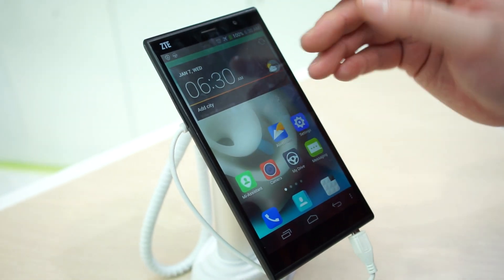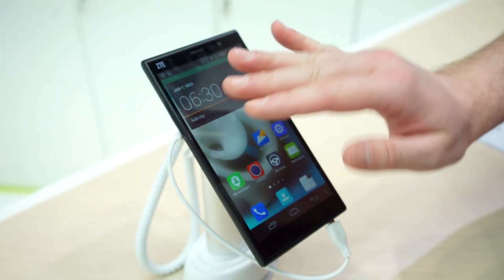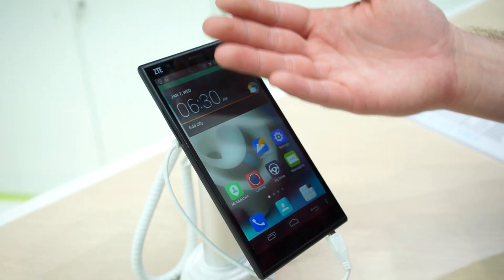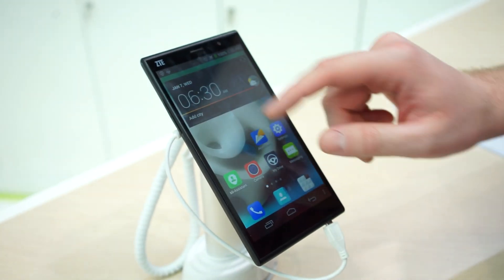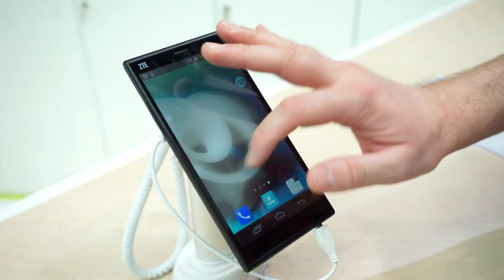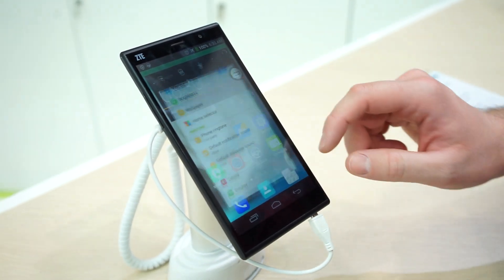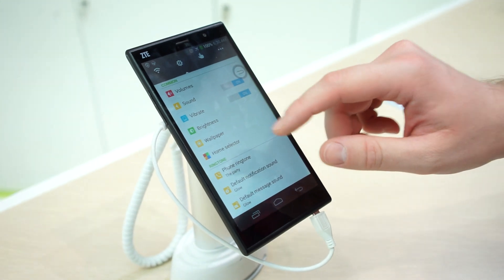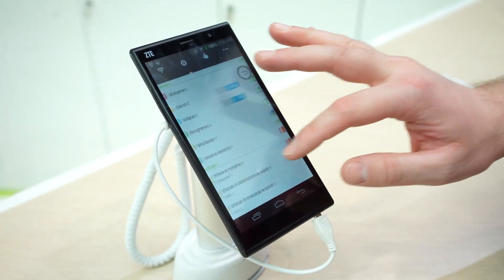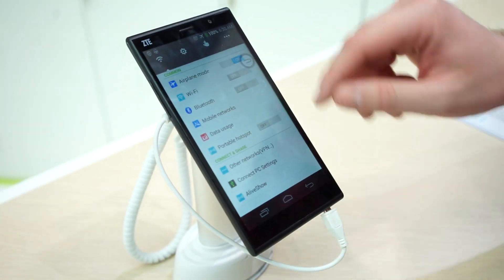It might be kind of hard to pick up on camera, but it almost appears that there's another layer on the display underneath, where it almost looks like an anti-glare, even though the top layer is still glass and all that fun stuff. But the UI is very strange — it's very ZTE. You can see this one has a specific kind of theme on it. Let's go into settings and you can see some of the stuff here. We've covered ZTE devices in the past and they always have the same kind of very strange, very unique UI.